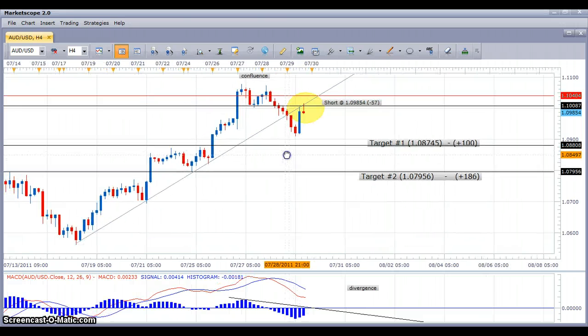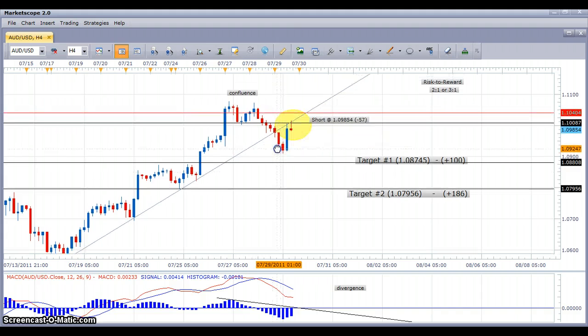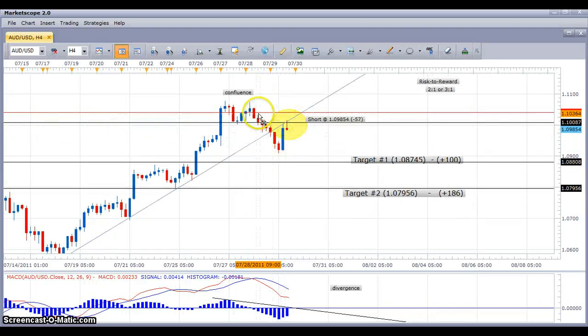As you can see here, I don't have a lot of indicators on my chart. I rely primarily on price action and what the price action is telling us here. So as you can see, I wrote confluence here at the top. Last week we had kind of a double top formation going on around the 110.7 level. And we ended up with a breakout of this trend line that had been going on since the middle of July, and we had a retest. So a breakout and a retest.